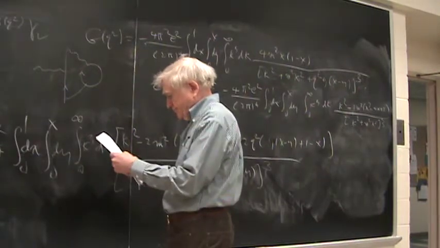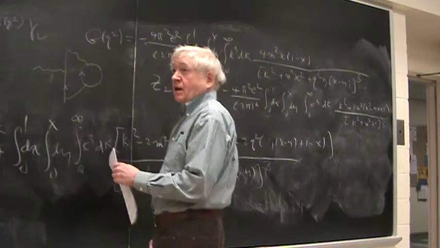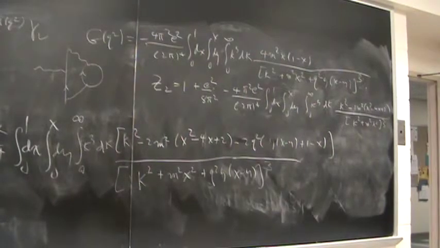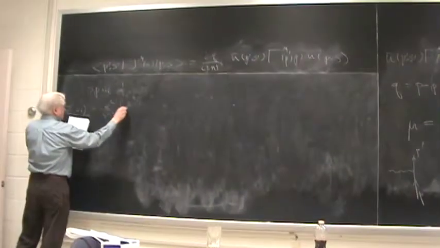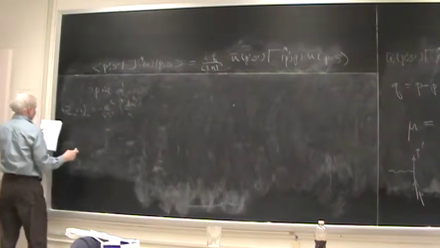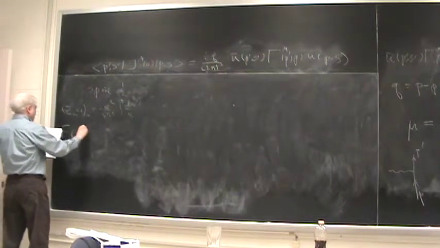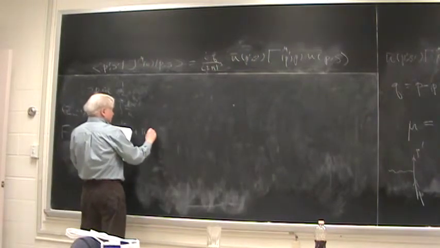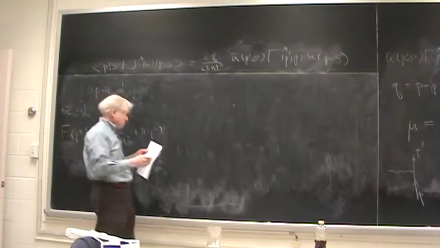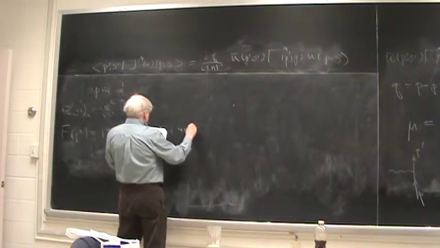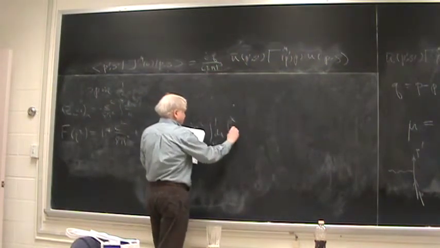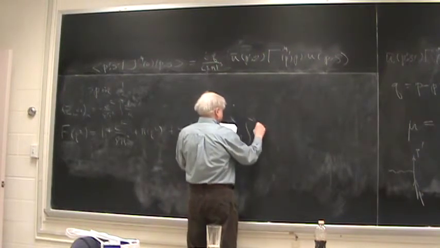Okay, we've got 3 minutes left, so I'll use this lousy blackboard for f. By the way, z2 minus 1, the infinite part, is then minus e squared over 8 pi squared, integral d kappa over kappa, to infinity. That's that log divergence. F of q squared then is equal to 1 plus e squared over 8 pi squared pi of q squared, the pi of q squared that we calculated a couple of times ago, plus 4 pi squared e squared over 2 pi to the 4th, 0 to 1 dx, 0 to x dy, 0 to infinity, kappa cubed d kappa.